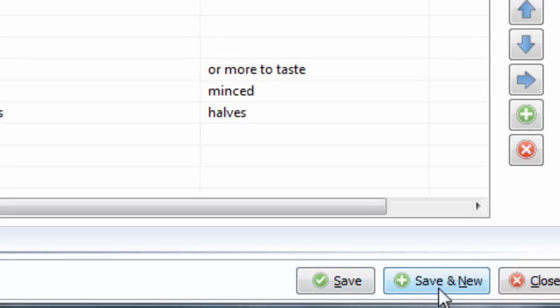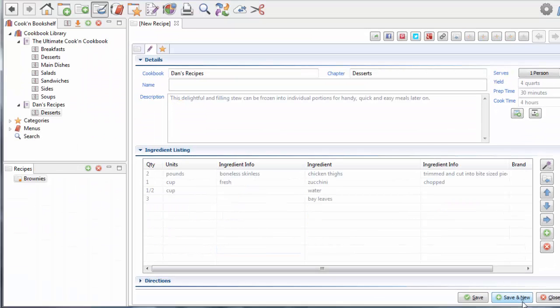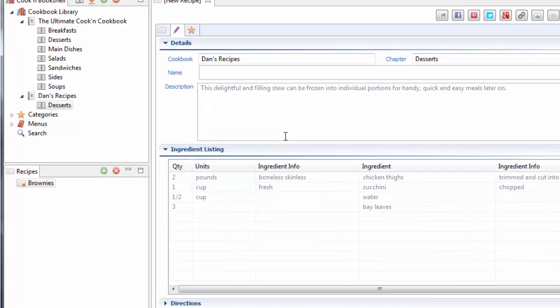So when I want to do Save and New, I just press the Alt key and hold it down, and then I press the letter that's underlined. So when I press Alt and then the letter N, Cooking saves that recipe and opens a new one, so I can start typing right away the next recipe. So you can type them in, boom, boom, boom, save and new, boom, boom, boom, type in your recipe, save and new. So it makes it easy to enter your recipes quickly.